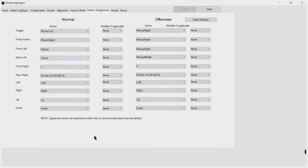And this is when you're pointing the gun. This side here, normal, is when you're pointing the gun at the screen. And then this is with the D-pad, left, right, up and down, self-explanatory. Now on this side is the off screen. And also this is important, this is the front right. So most arcade games, you hit on the keyboard the number five key, that is to put the coin in, and you hit the one key to start the game.